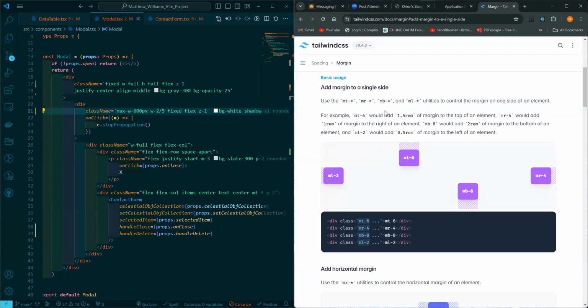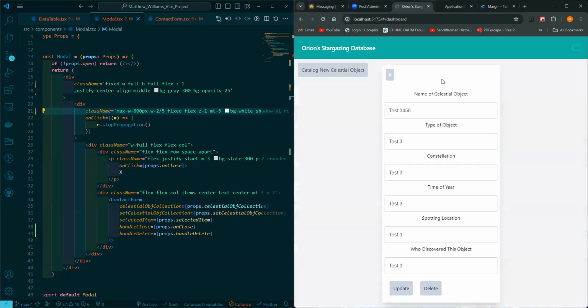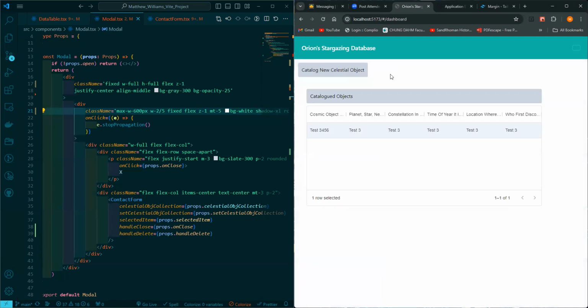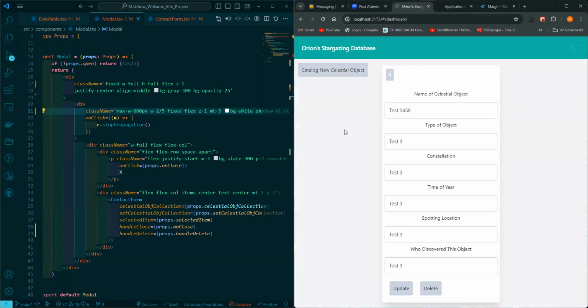So we are able to say in this case MT. So let's say margin top 5. There we go. So now if we click X here, we click here and it's all visible, nice and neat for us to see. That does look better. Yeah, now it's not being cut off at the bottom there.